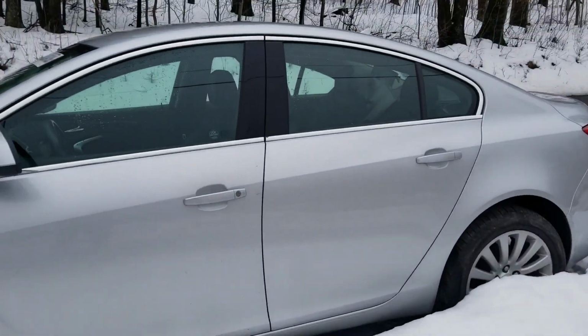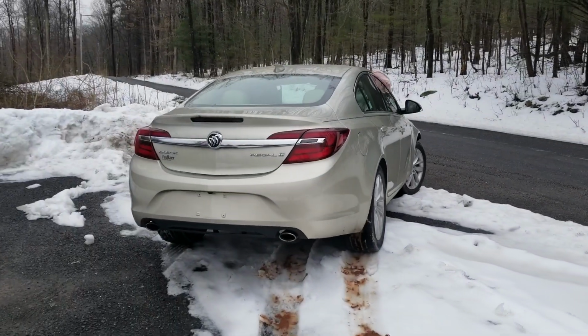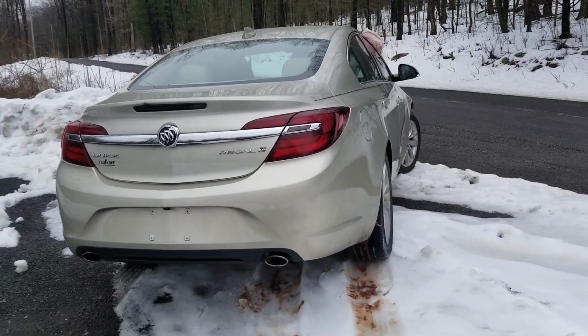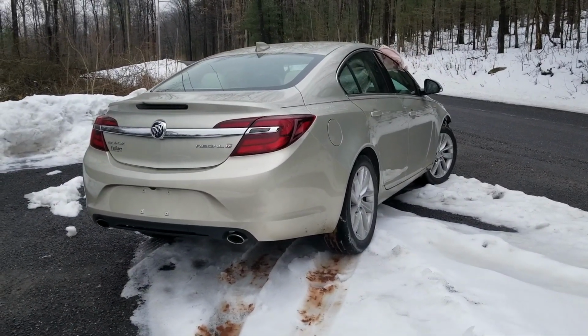So anyways, we got a whole parts car basically to fix up this Regal and get it back on the road. I don't see any reason why this thing's going to be a problem at all, but I really love these cars. I've always liked them. I thought they were just a cool little mid-size car.